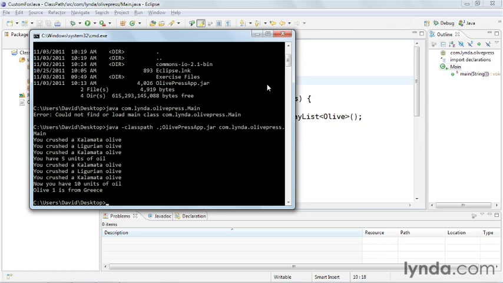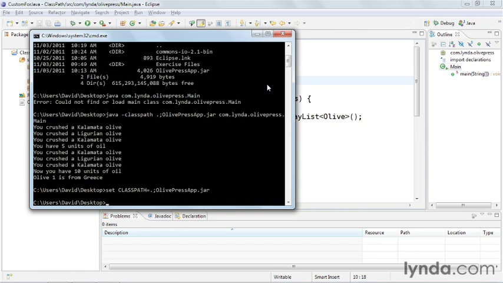Now you can also set the class path as an environment variable. This works pretty much the same way on either Windows or Mac, but again the difference will be how you separate the values. You use a semicolon to separate the values on Windows and a colon on Mac. This time I'll type set CLASSPATH, in all uppercase. It doesn't matter on Windows, but it does on Mac. And then an equals operator, and then just as I did before, I'll type in a dot, then a semicolon on Windows or a colon on Mac, and then the name of the file, and once again I can type the beginning of the file name and press Tab.